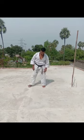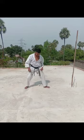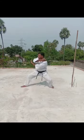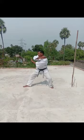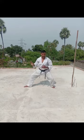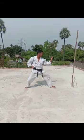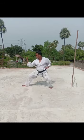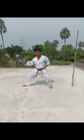Now knife block. Knife block, not stepping forward. Keep a stance. 1. 2. 3. In the same movement, in a block. Means, put it. Okay. 1. 2, 3, okay, children.